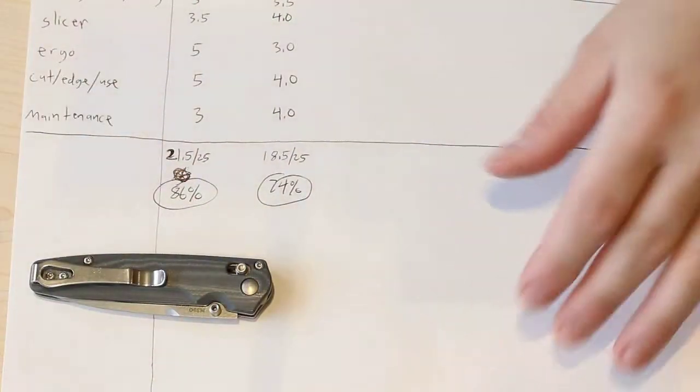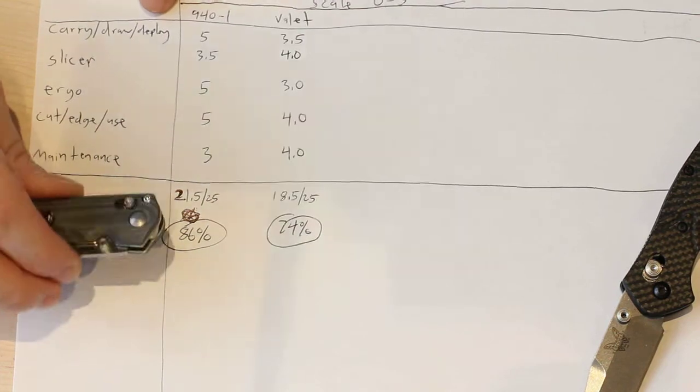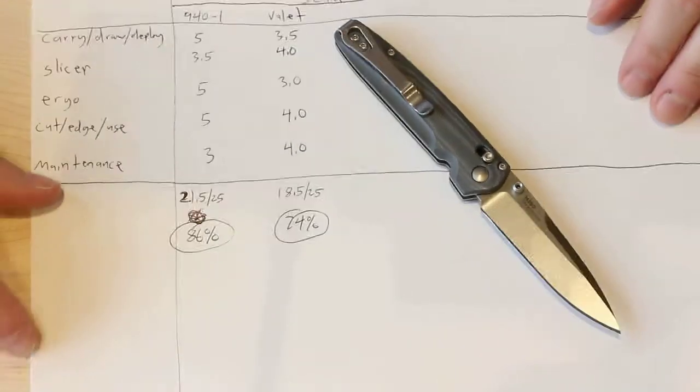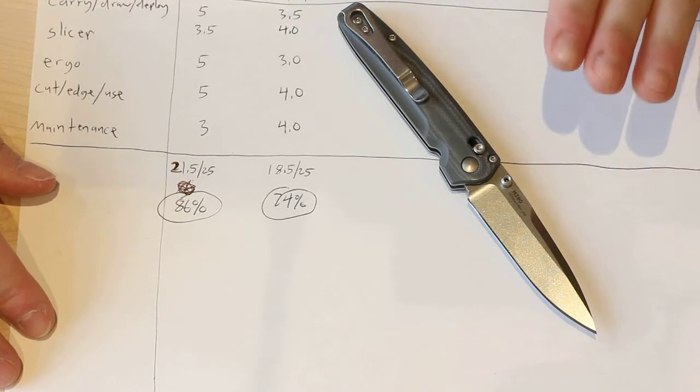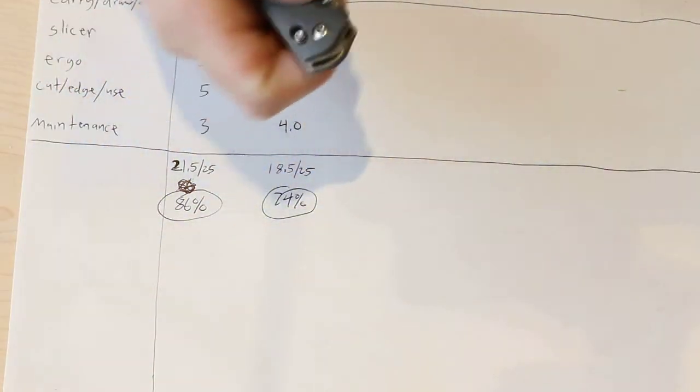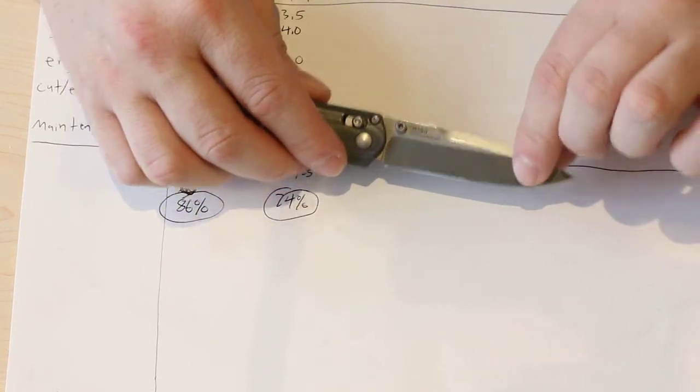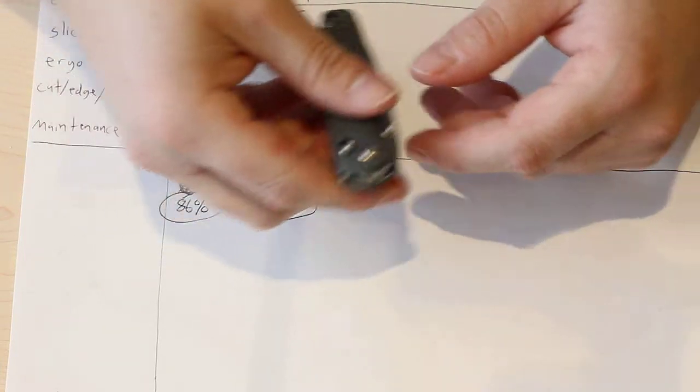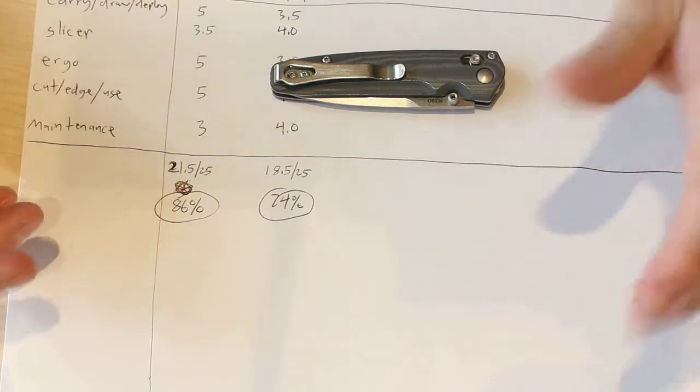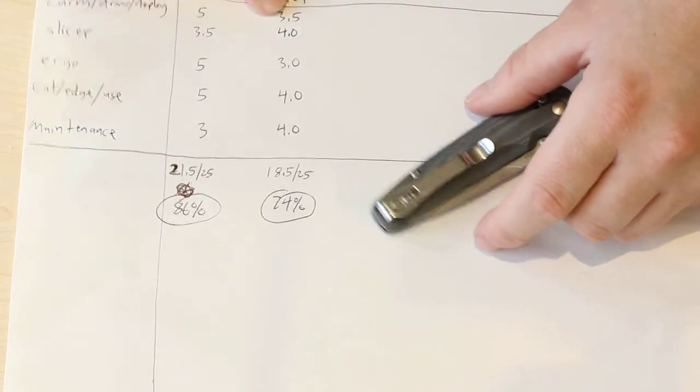Here's my ratings I come up with for this knife. For carrying—pocket carry, drawing out of the pocket and deploying it—I give it a 3.5. As far as carrying in the pocket goes, it's really a perfect five because it's so light and narrow. You can still easily put your phone in your pocket and get your full hand in there. But it lost points because of deployment—the slightly smaller axis lock and thumb studs take just a little more precision to open it. Also because the clip doesn't always slide in all the way. I haven't found any problem with pocket retention—it stays in there, hasn't fallen out—but because of that I had to dock it some points. 3.5 out of 5.